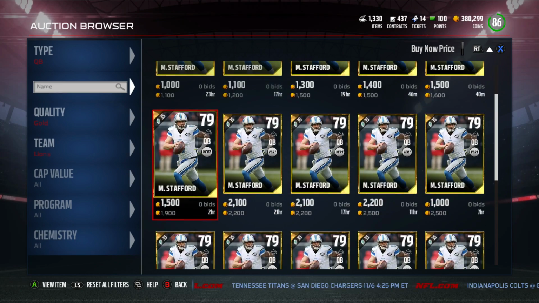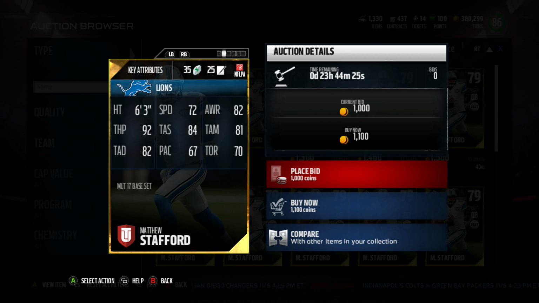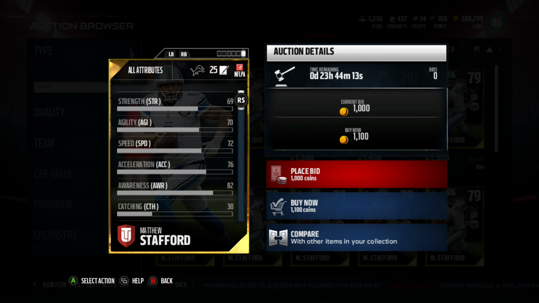So we all know that just about all the gold cards are going to be around 1,000 coins. Not 100% of the time, but some of them are, some of them aren't. This card normally goes for about 900 coins. I am doing this video late at night, so it's probably not the greatest representation, but Matthew Stafford is, I wouldn't say my number one on this list, but it's very close to number one because he's actually not that slow at all.